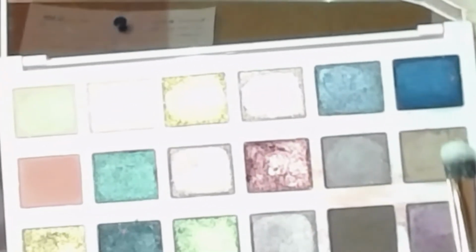We're going to be using this one, and this one for our transition. So this one right here, this taupe color, and this is like a flat packing brush. This is good for doing the transition because the brush is pretty big, but it's also a little bit dense, so it's going to hold a lot of product. So we're just going to take that and we're going to kind of pop it in the crease.